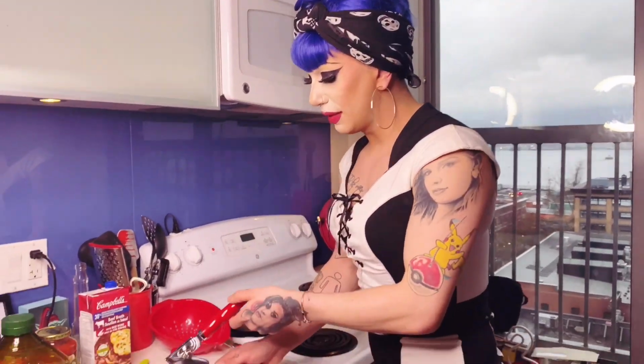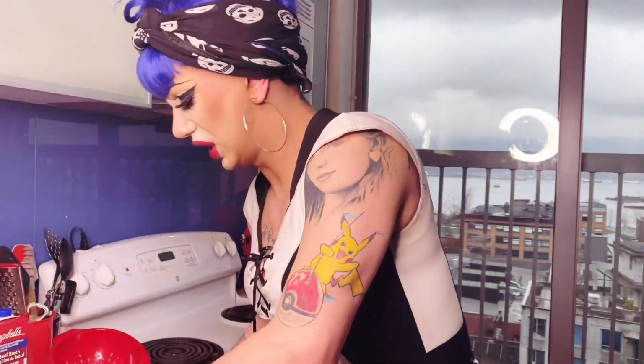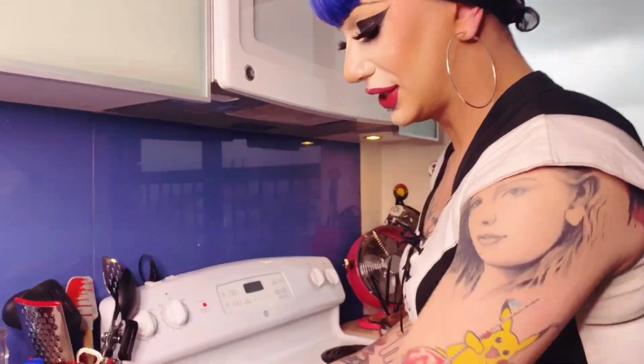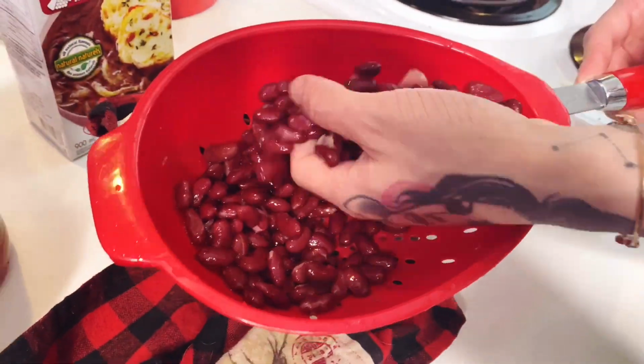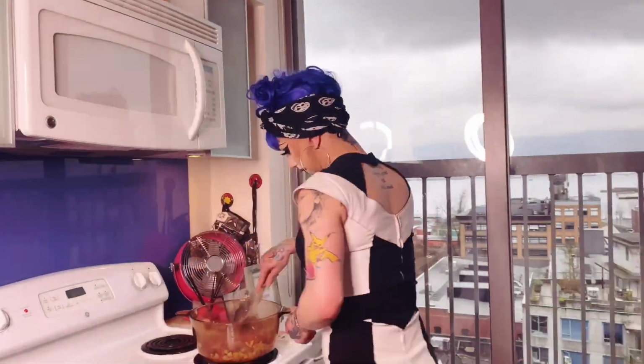Now you need a can of red kidney beans. We have to open them and strain them and rinse them because you don't want the yucky, icky water that goes in them. Check out those yummy beans. Back to the meat. Looks like we're almost done here.